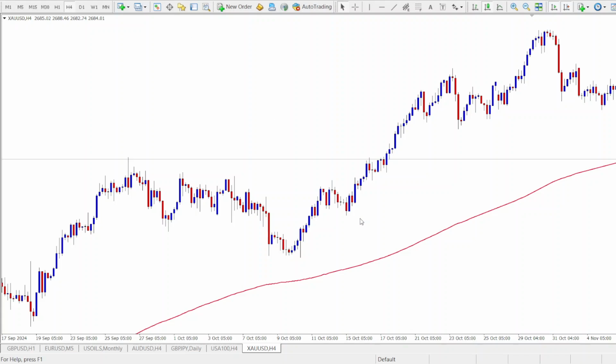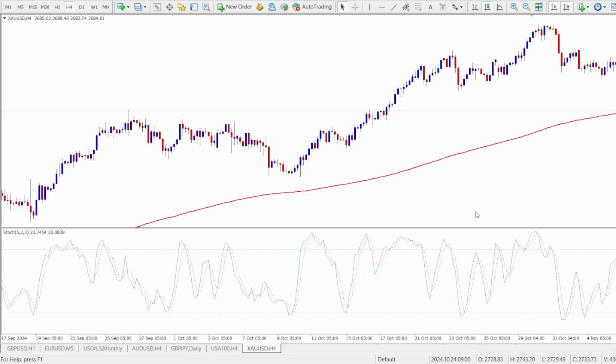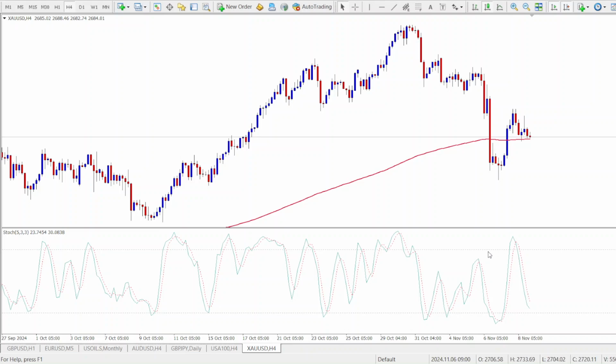All right, I'm going to be adding the stochastic oscillator to the chart. Essentially, the stochastic oscillator is telling us when an asset might be due for a pullback or reversal. An overbought condition, which is when the stochastic is above the 80 level, suggests that the price may be at a peak and could reverse down, while an oversold condition, which is when the stochastic is below the 20 level, suggests that the price might be at a bottom and could reverse up. So this gives you a potential entry and exit signal depending on the market's condition. All right. Now here's where things get interesting.